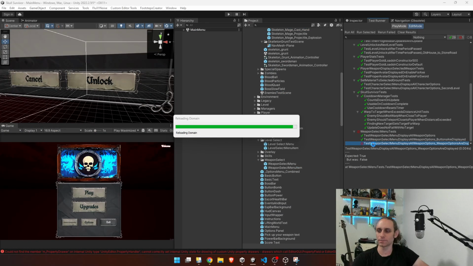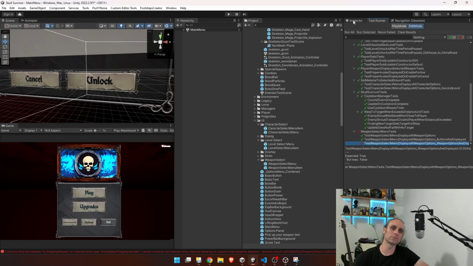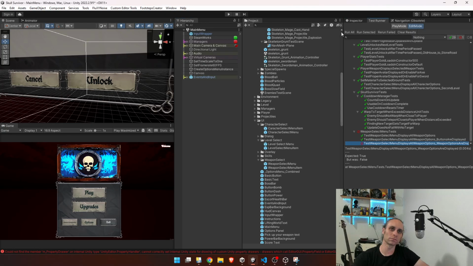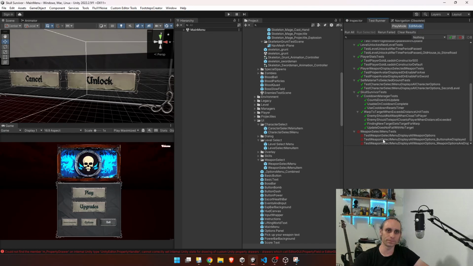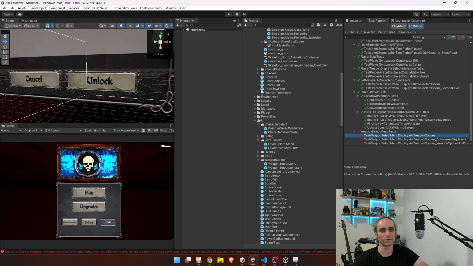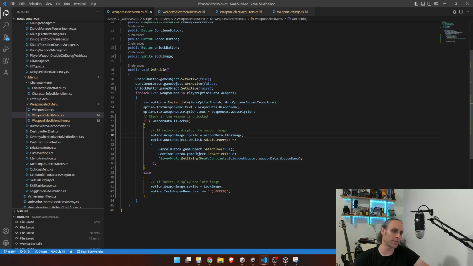Go back in here. Run all. Oh, everything is busted now. And that's because we don't have... No? All right, let's see. Option menu dot weapon image dot sprite equals weapon data dot image.